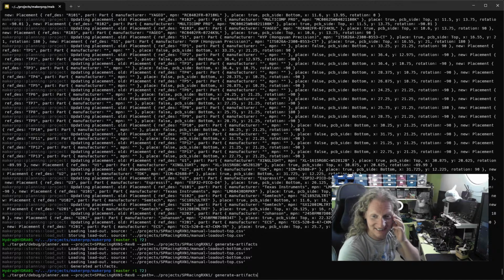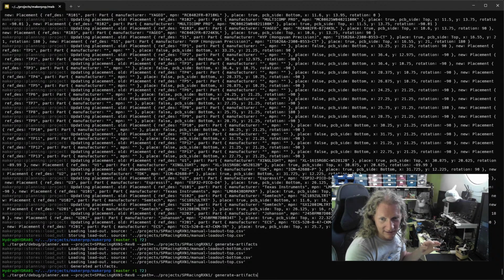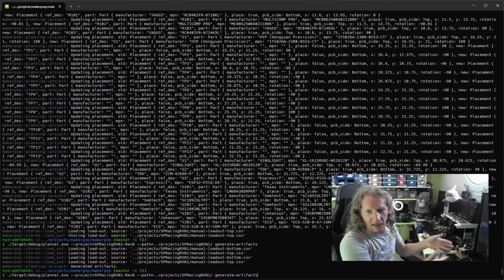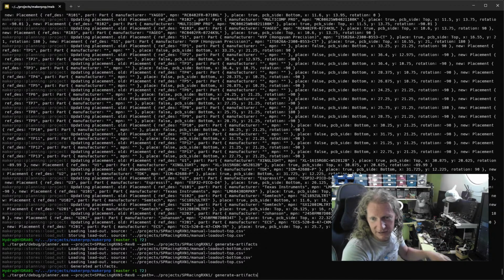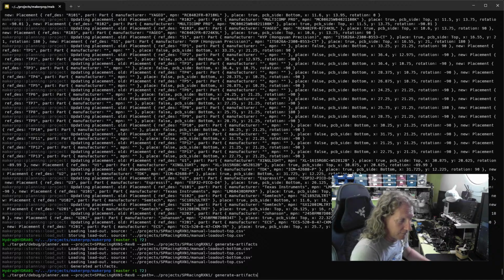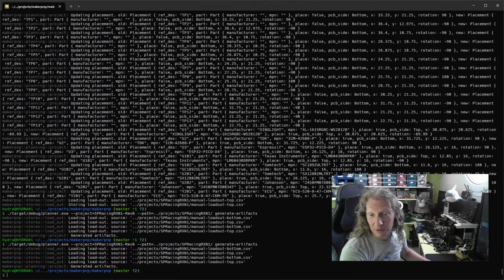I'm trying to remember all this stuff, because when you pick and place, you must have one feeder per part. But if you're manually placing, then the feeder is just you and your desk. Right, so you can have the same feeder assigned to multiple parts. So that now happens, and when we generate artifacts, we don't get any errors, we don't get any issues reported.